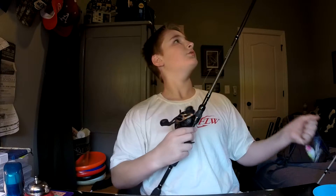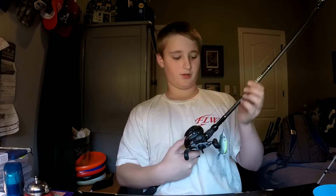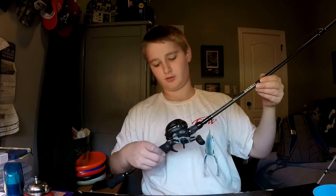This is my frog rod. It's a 6'9", which is absolutely awesome for me because I can pop it while standing on flat ground without hitting the ground or the water. There's a Lews Speed Spool on here with 50 pound PowerPro braid, 7:1:1 gear ratio — of course, gotta have that for a frog rod. Favorite rod and reel combo I've ever gotten. The Denali Covert Series has micro guides about halfway down the rod and a split grip, which I love.